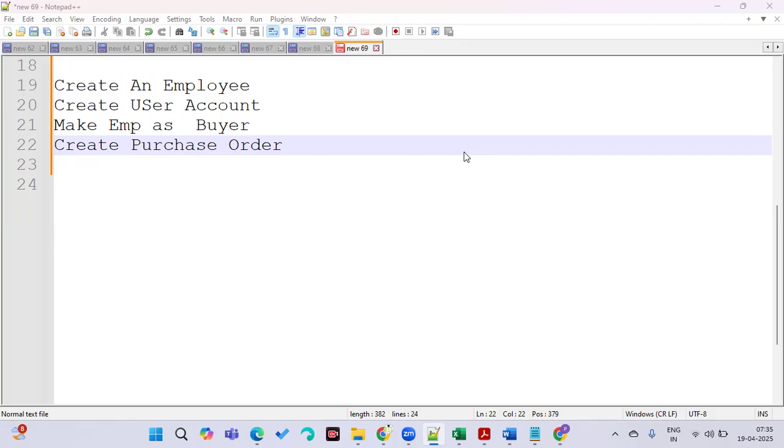Companies need a complete process. Whom you contacted, what quote they gave, why you purchased from them, why you selected this date and this quantity, why you are okay with this discount. All this information needs to be tracked. That's what we call the procurement process. In that, the purchase order is one of the documents. Right now, I want to create the purchase order.